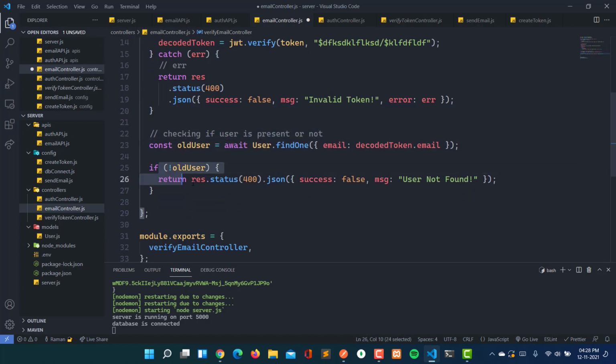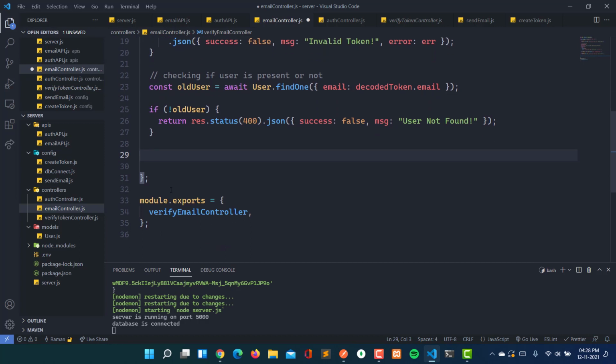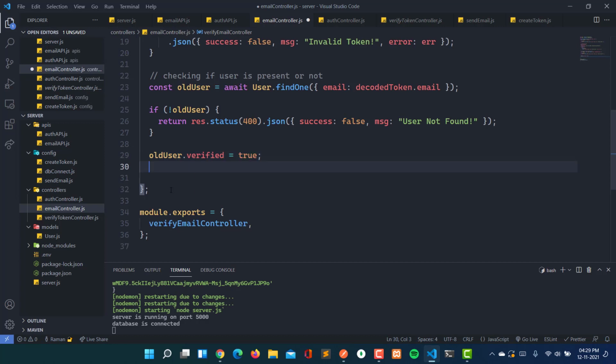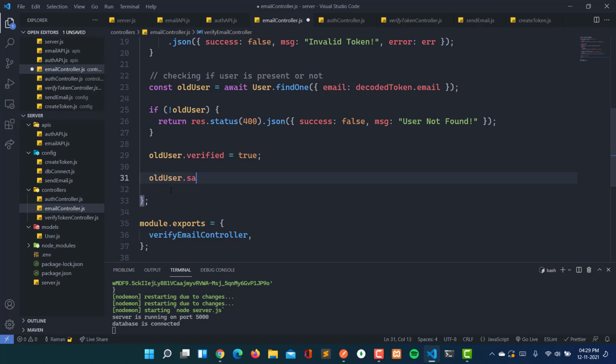So first of all, we will see if the user is there or not. Then we are just going to do oldUser.verified is equal to true. So we are going to verify the user, and then we are going to write await oldUser.save.